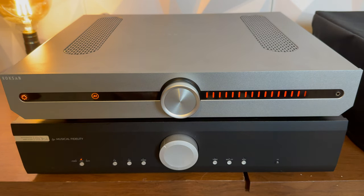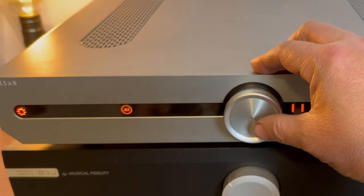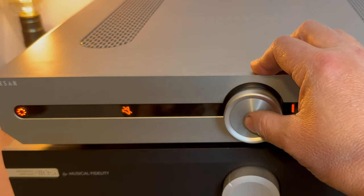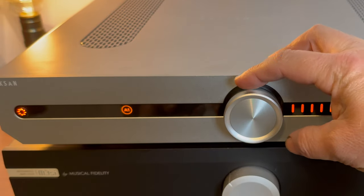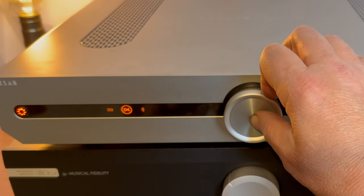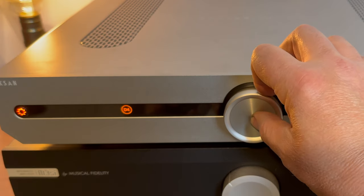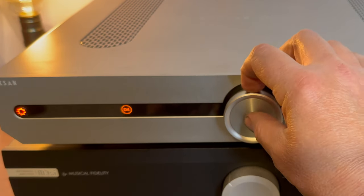I like how this thing looks. It's sleek, it's heavy. To change the inputs, if you just press in really quick, you're going to mute. You have to press in and rotate to go to all your various inputs, including Bluetooth.